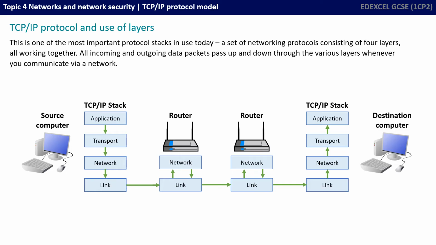But very abstractly, first of all, here you can see we have a source computer that needs to communicate with a destination computer. On the way out, it travels down through the TCP/IP stack, with the various rules at each layer being applied one at a time. It reaches the link layer, or layer 1, and it gets sent on to the first router, where it moves up to the network layer and down again onto any other routers that are required on the way. When it finally reaches the destination computer, it travels back up the protocol stack.